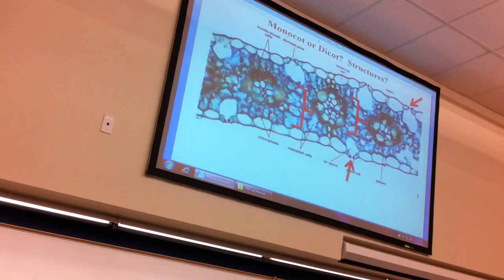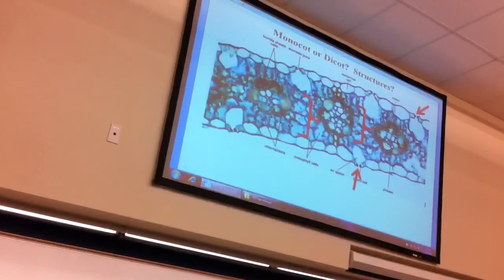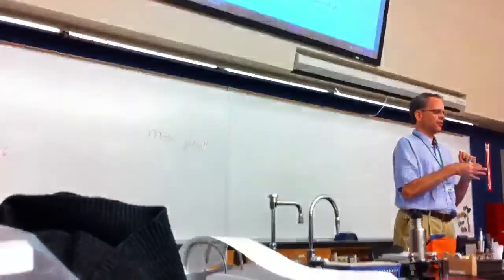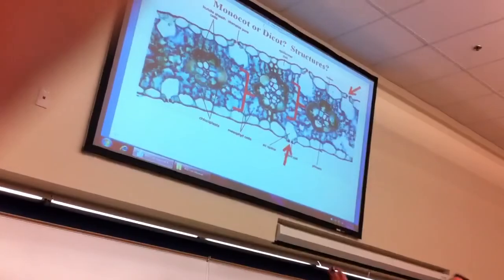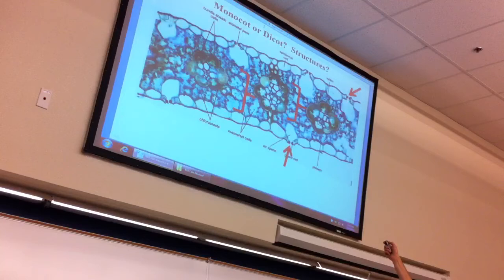So, looking at this, this particular corn plant has two features that really help it to reduce water loss, but it has a feature that enhances water loss, so that kind of balances out. It has a thick cuticle, so that helps reduce moisture loss. It has bulliform cells, which helps reduce moisture loss. But what increases moisture loss? Yep, guard cells upper and lower.